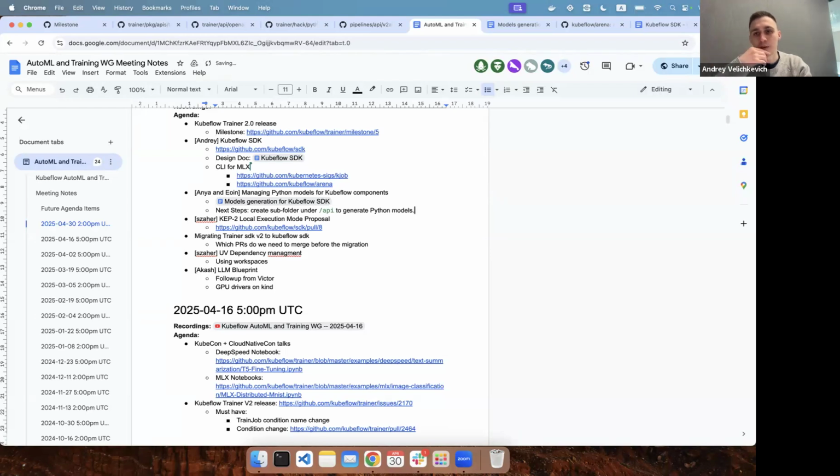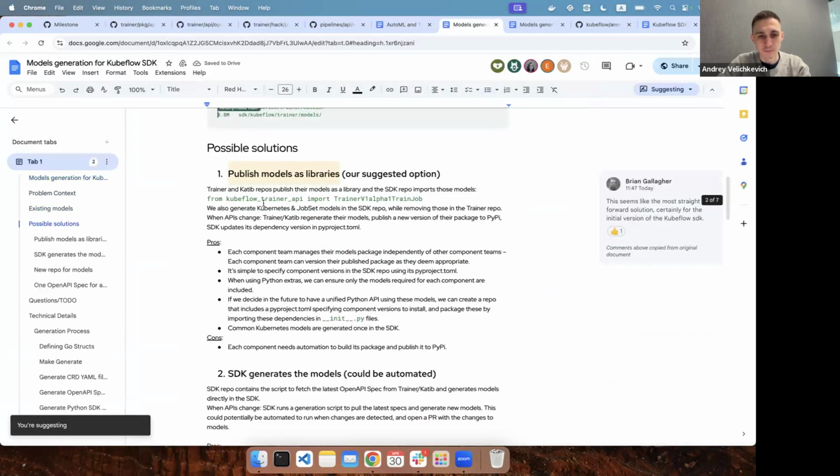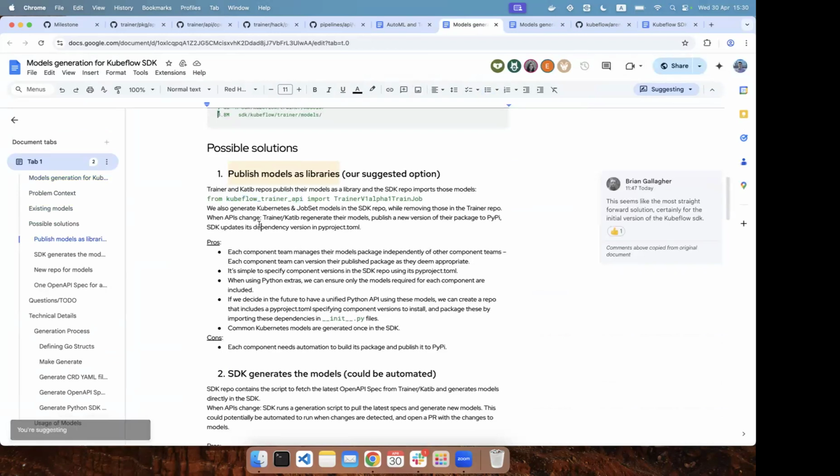Yeah, and I guess then we need to have a separate Py project there, right? For now, even though we don't publish it to PyPI, right? We can call this similar to the proposal. You have this name like Kubeflow Trainer API. You call it, right? Right, something like that. Yeah.